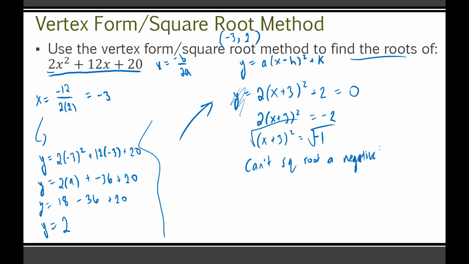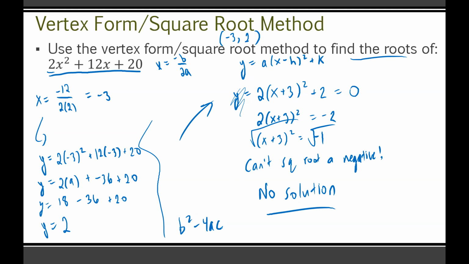So after all that work, there's no solution here. No solution. Well, that's kind of a buzzkill right there. So we had to change it to vertex form, then we never actually used it for anything. Oh well, so there's no solution, there's no roots. Joke's on us. And that is correct, by the way. So it is what it is. By the way, there's another thing. I don't know if you remember this, but there's something called the discriminant, which can be found by b squared minus 4ac.